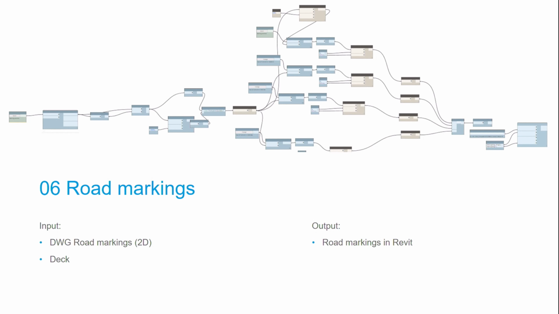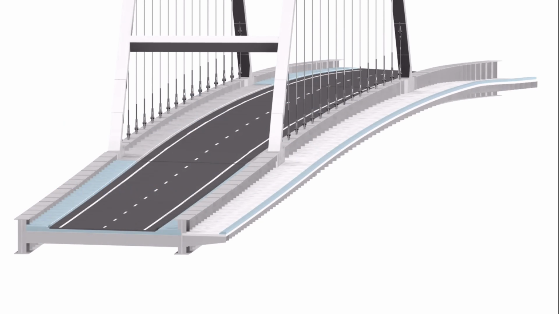We also added road markings, more for the visualization models and the striping drawings in InfraWorks. Again, how to do this is also included in the handout, but basically you're using a CAD file with the stripings and extruding them on top of the deck, which is also, the striping is also double curved.